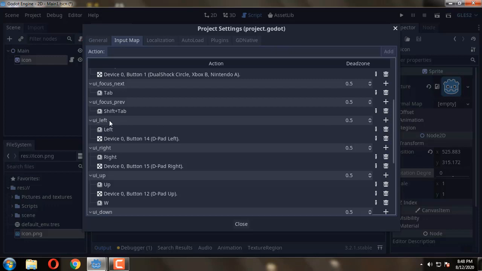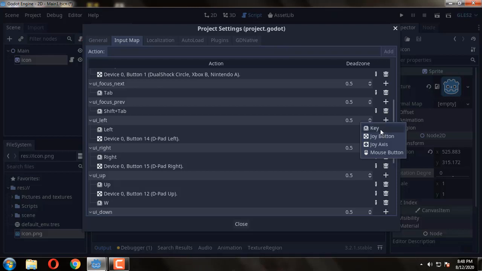If you want to put a key for something that will return true, move your mouse to that. I want to add an extra button to this UI left. Go to the right side and you will see a plus icon. With this plus icon you can add a key to return something as true. After that, press this key.